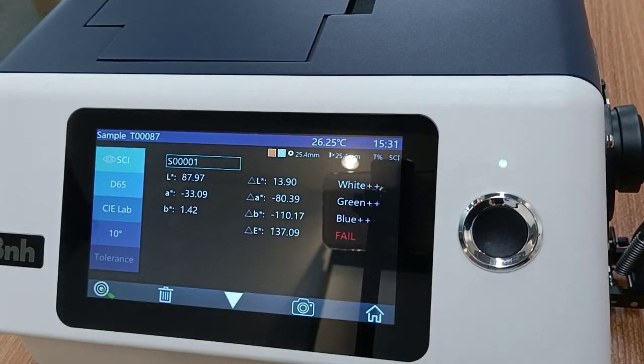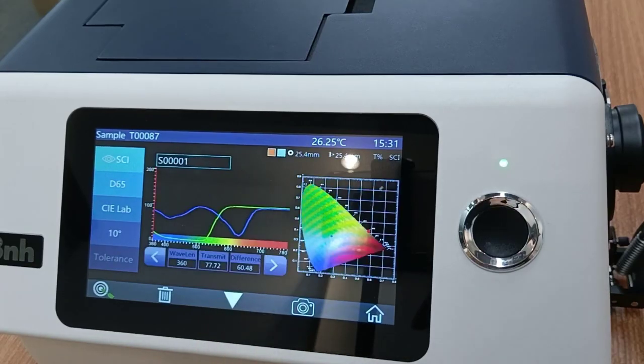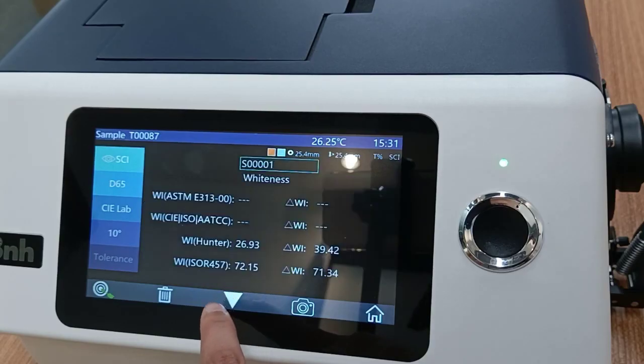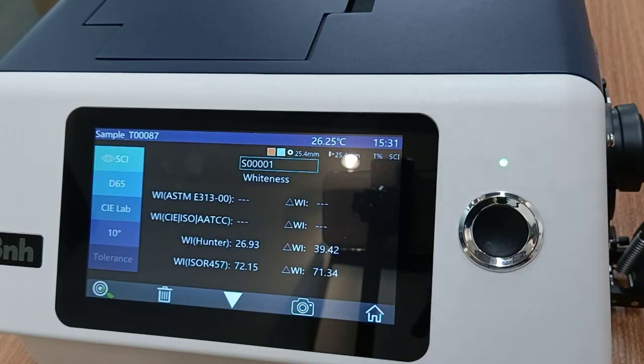And we can see the difference between the two liquids. That's all. Thank you for your patience.